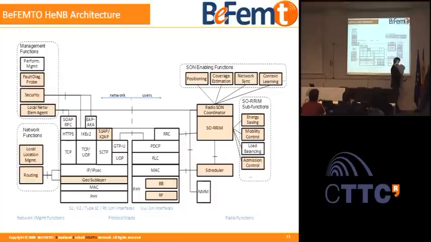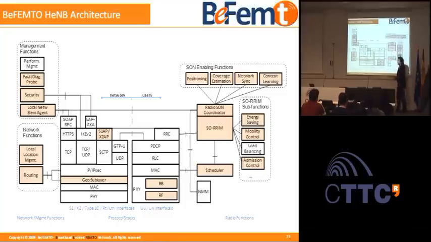I don't want to discuss all these points here, but just for you to understand, each home eNode B essentially has layers. We're familiar with that, the OSI layers. And there's one part which goes to the network, essentially ensuring that my home eNode B, my Femtocell, is able to talk to other Femtocells, is able to talk to the operator, is able to talk to whoever it needs to talk to, and on the other hand, it is able to talk to the user. Okay, so we have essentially two stacks here which communicate with each other. And this is a new thing. So we have a very strong SON functionality building block here in bFemto.